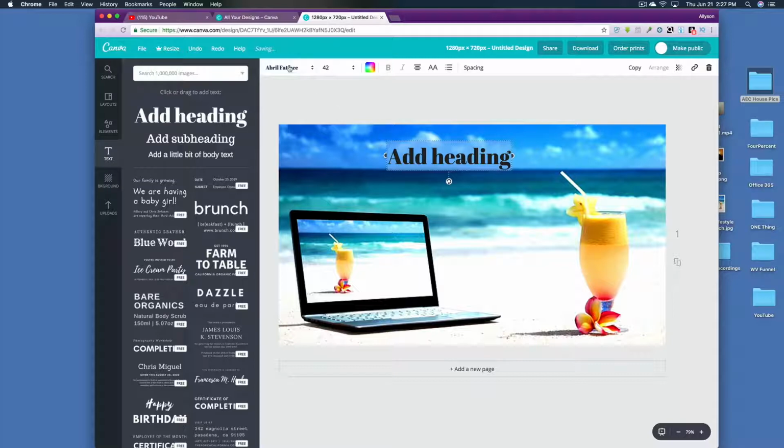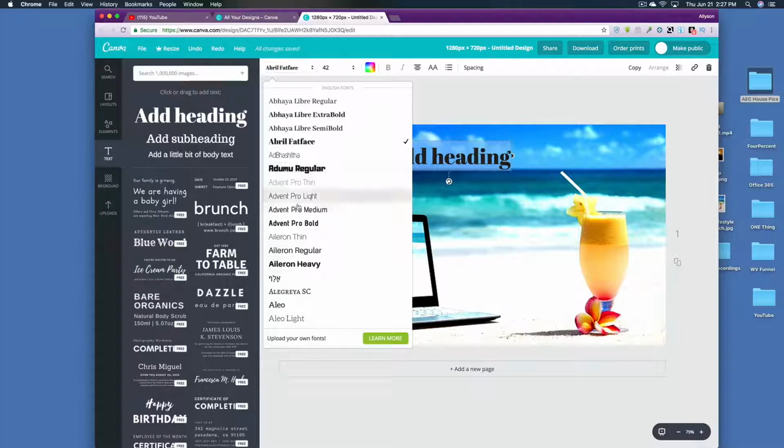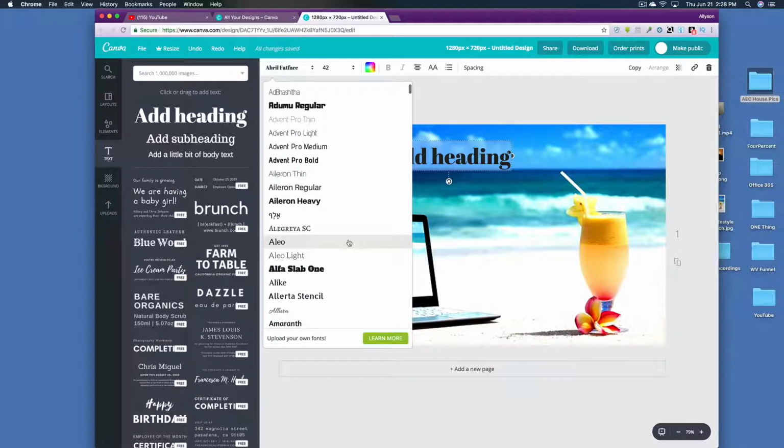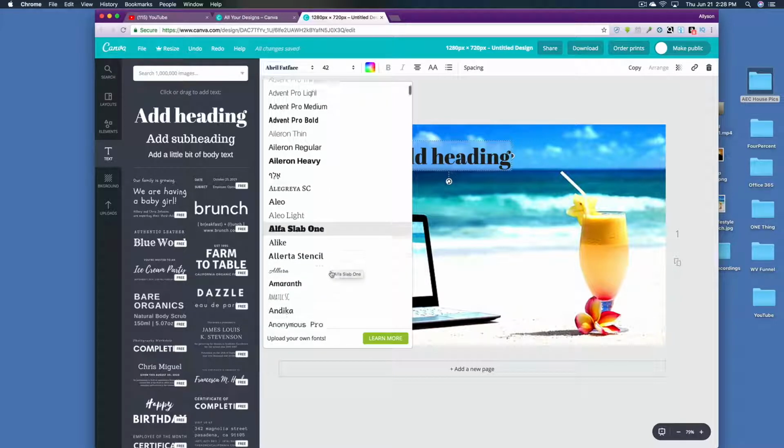When you do that, you see up here you have these different fonts that you can use. So we're going to grab a font. You can grab anything you want, but I try to grab things that are a little bit more bold. Sometimes if you grab things like this one here that's real thin, they just don't pop out very well, and it's hard for people to see them, because remember, this is a small picture, and you want it to stand out a little bit.